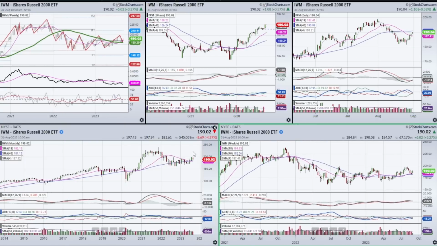Now, I want to make sure you get the difference between the QQQ and the IWM. There is zero momentum here. That's really not that much different than the Qs, although the green DI is crossing above 25 on the Qs, right? This is nowhere near. This is even below the red DI. This is showing no strength. But look at this. We have no momentum here.